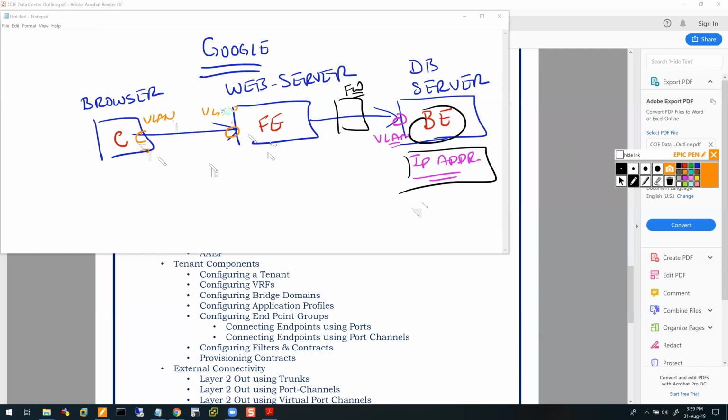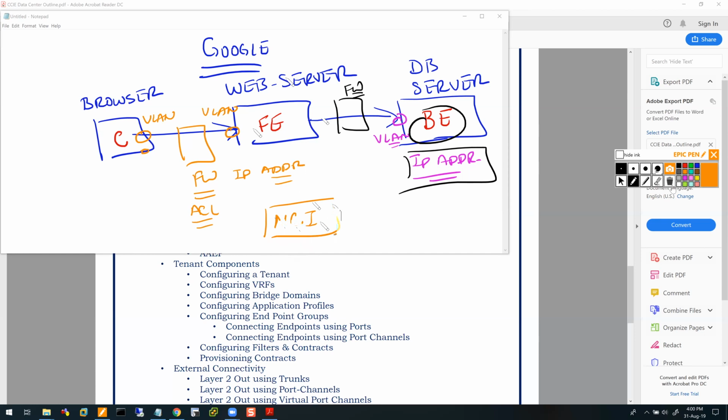Again, my clients are trying to access the front-end server. So generally, you'll have a firewall over here. Again, the firewall will control what? Based on an ACL or some type of access control, which front-end server can the client access? And based on that, you would, again, do it based on IP addressing, and based on that, the application works. So our whole focus is on what? Network. That's what they want to get rid of.